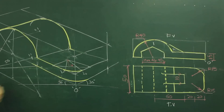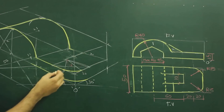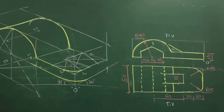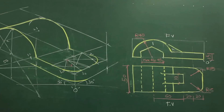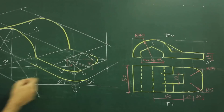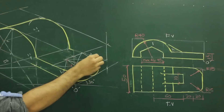Same way on the other side, you draw a rhombus of 30. So you take 30, take 30 — you will get another rhombus. Draw the longest diagonal, mark the midpoint. So you will get a point and from that point you can draw this radius. Then from this point go down by 15, take this radius, go down by 15 and draw another radius. And you can draw a tangent.